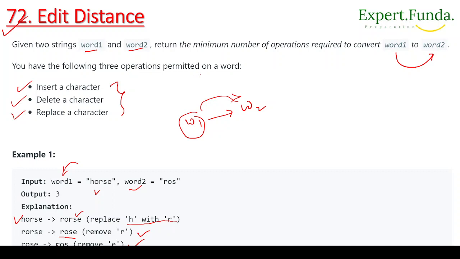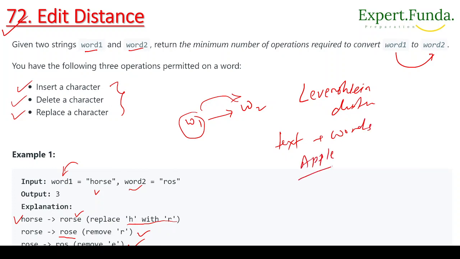You may be aware of something named the Levenshtein distance. If you have seen some application where you are writing text, like I'm writing apple, it is correct. But if I write APLE, it will give you the hint to make it apple, like in Microsoft Word, where it gives you hints to make the word correct. That is the real world application. So Levenshtein distance is also a way in which you can perform transformations, with operations like addition, delete and replacement.